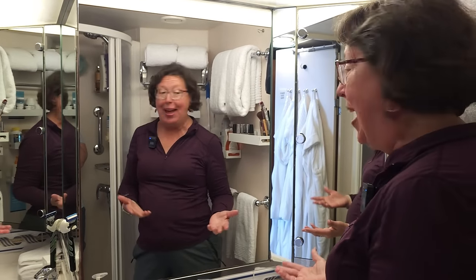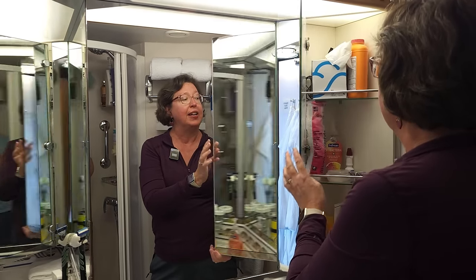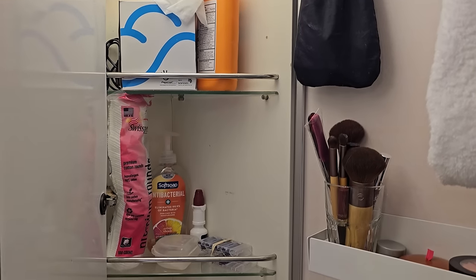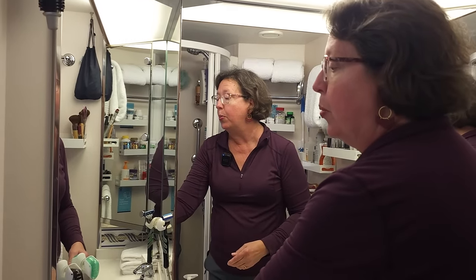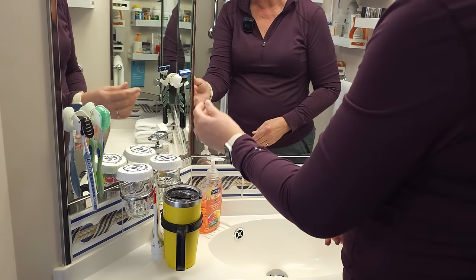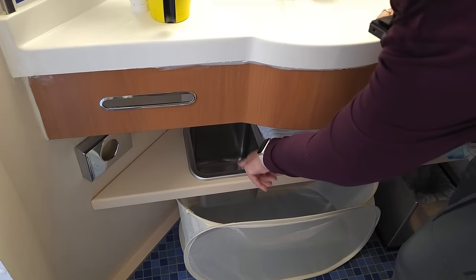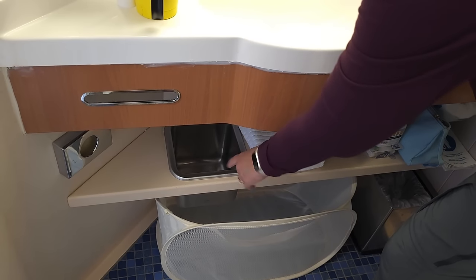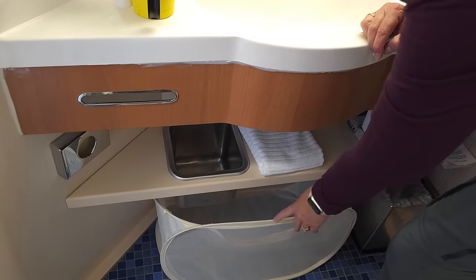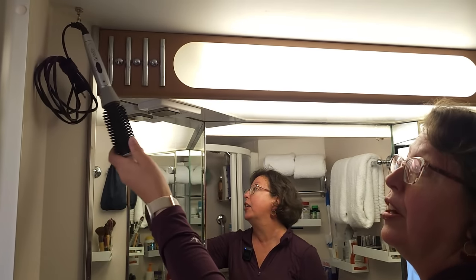Coming around to this side of our massive bathroom, I've got makeup and items I use regularly on the shelf. Mike has some of his regular items on shelving behind the mirror — this mirror is the only one that opens up; the other is right against the wall. On this mirror, we've got little suction cup toothbrush holders and a suction cup razor blade holder. Down below there's a shelf, and we've got a trash can with a liner in it. We also have another laundry hamper there. At the top, once again we're using the ceiling — I've got my hair curler hooked up to the top. We've got a lot of things in our little bathroom.